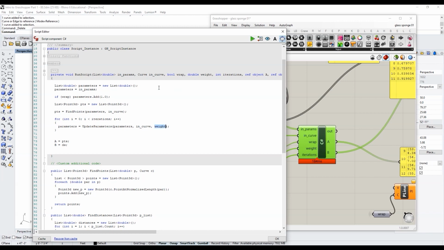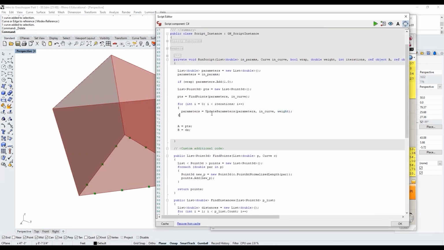That's going to go directly into this. And so once we've run this function, each time we run it, it's going to update the parameters list. And then that parameters list is going to go into the function again, and then it's going to update it again. So this is going to be like a loop, just updating itself each time for as many times as we define the iterations integer.